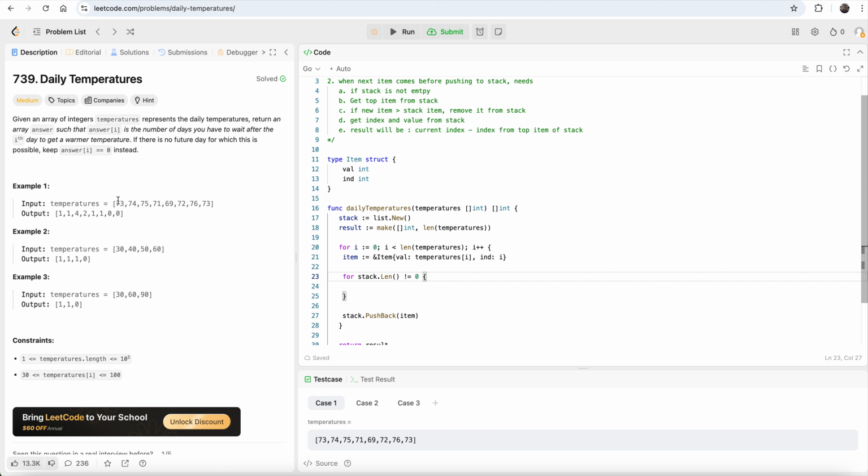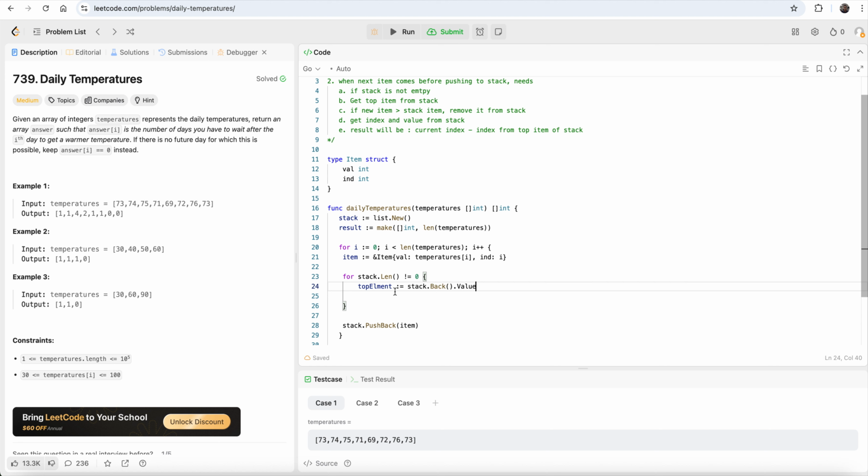So we added, let's say, 73. First it came here, and the next time we got the 74. So before pushing this 74, we first check the top item in a stack, and that is 73. So we want to get this item back. So I'm just saying top element, and that is stack back dot value.